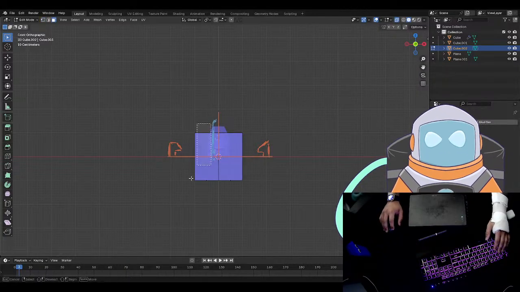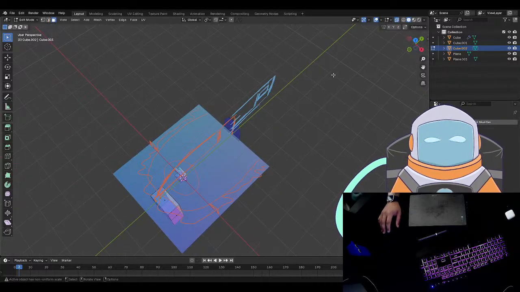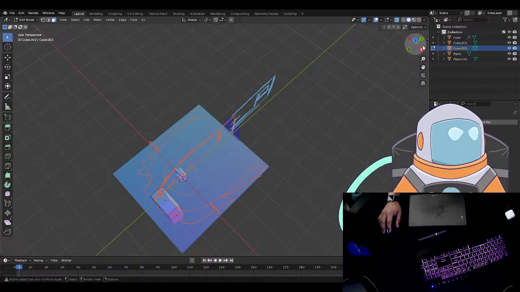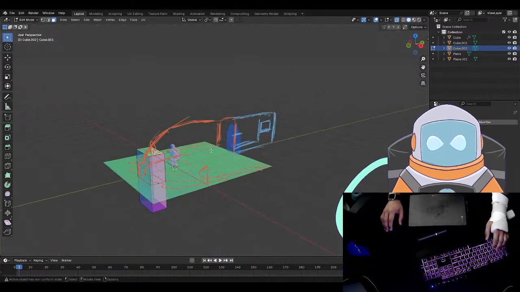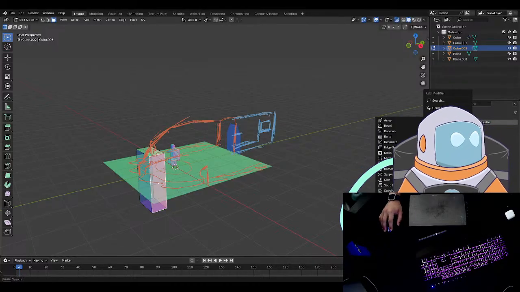Let's delete the vertices. After we delete the vertices, we're gonna look up and add a mirror modifier.